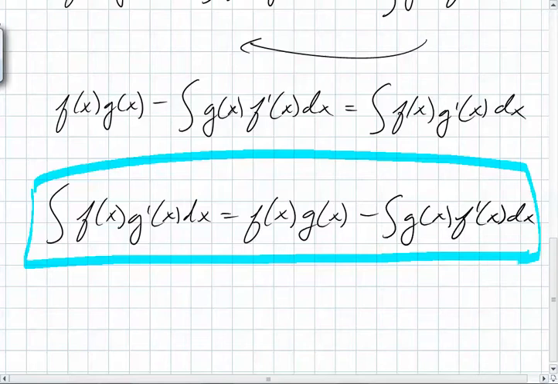It's actually not that hard to remember this, because all you have to remember is you're taking the integral of two functions where one of them is stated as a derivative. So this is usually u v prime, is what they're going to call it in the book. And then you have u times, but not v prime, what does it become right here? V. So we have the integral of u v prime equals u times v minus the integral of v du.